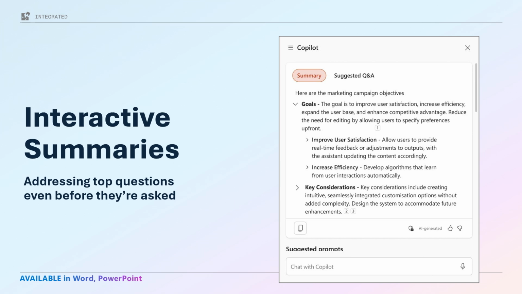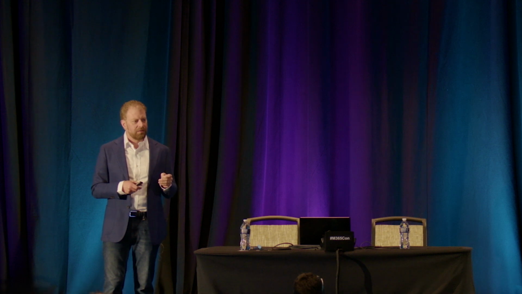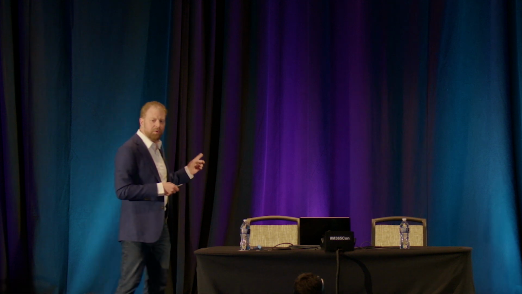Here's another example that we've already announced and we're bringing into the UI, and that is interactive summaries. One of the fun things as a person who works a lot with customers, I recognize a lot of faces in this room. In many of our conversations, one of the things that I've seen consistently, I didn't need notebooks to tell me this, is that nobody likes summaries. Your summaries are too long, your summaries are too short, your summaries are too high level, your summaries aren't detailed enough. These are all the same summaries, people. It's because the people are different. It's because your needs are different. So let's come up with a solution that solves for people and not for the technology.